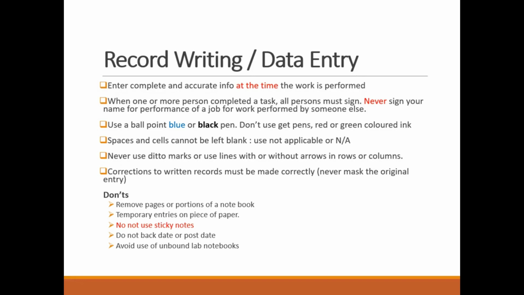Never sign your name for performance of a job for work performed by somebody else. Use a ballpoint blue or black pen. Don't use gel pens, red or green coloured ink or pencils. Spaces in cells cannot be left blank, so use a not applicable or an NA. Never use ditto marks or use lines with or without arrows in rows and columns. You must fill in accurately every row and every column.